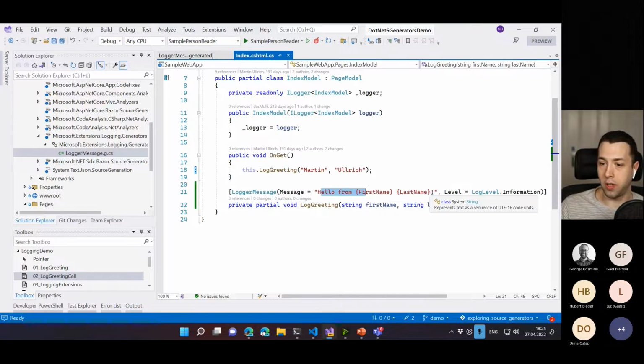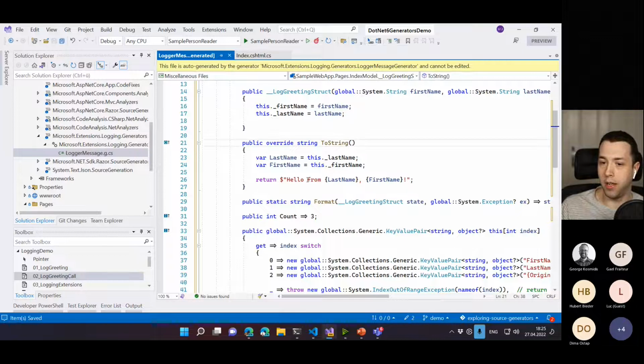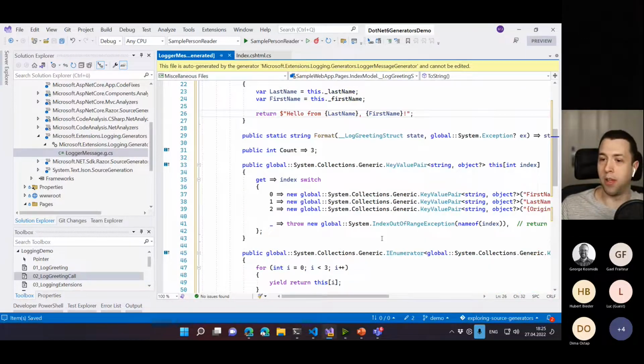And actually, if we change something, so maybe if we want to have last name here and first name there, then the order is a bit different in the message, and the implementation then switches to use a structure that actually captures these values, has a ToString in here to serialize that structure.